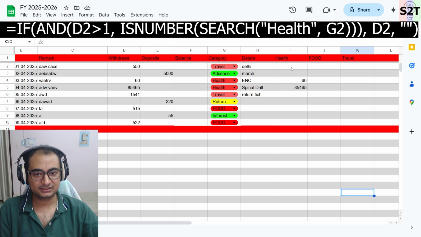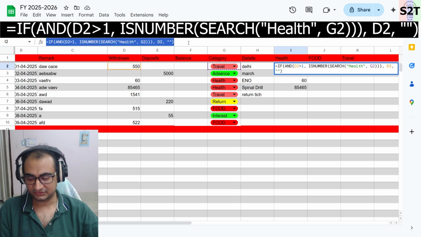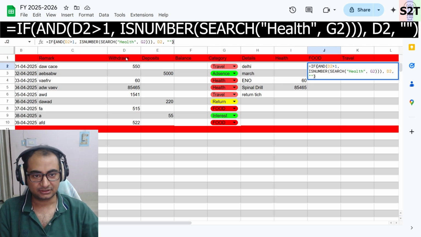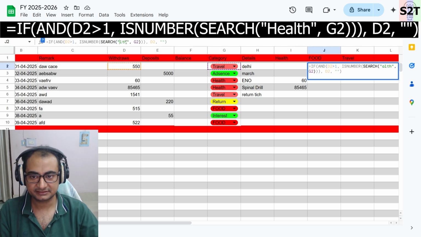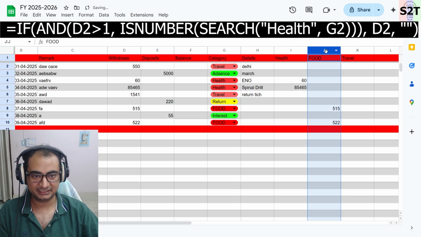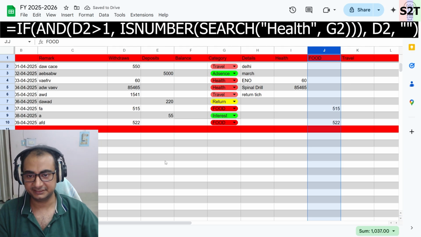Let's do it again so it becomes very obvious. You select this code and you go here. Now what you have to change again, because it's still the red column, still the withdrawal column, I do not have to change other than this part. So basically I have to make sure health is set to food. That column is for food, so let's make sure we put food there. Food, boom. And again you can see, ta-da, Google autofilled it automatically. I know how much I spent on food. Voila, take it and go.